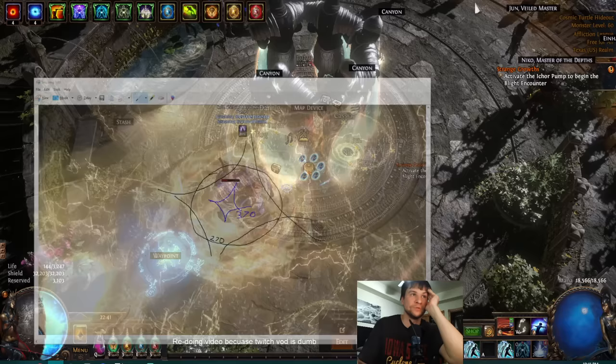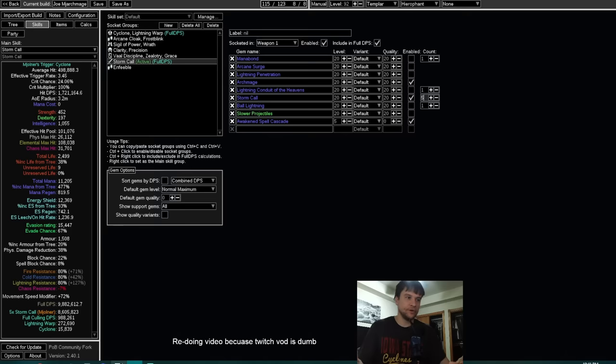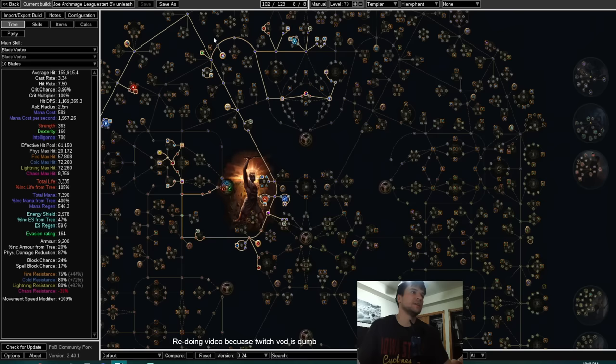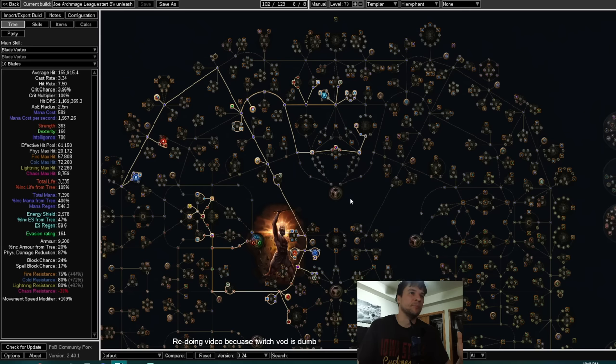Last thing I'm going to go over is my plan for leveling, how to get to the point where you can play one of these four combos. So the plan is, with the changes to Archmage, you no longer need to spend a certain amount of mana to get the flat lightning damage. Like 5 seconds here.